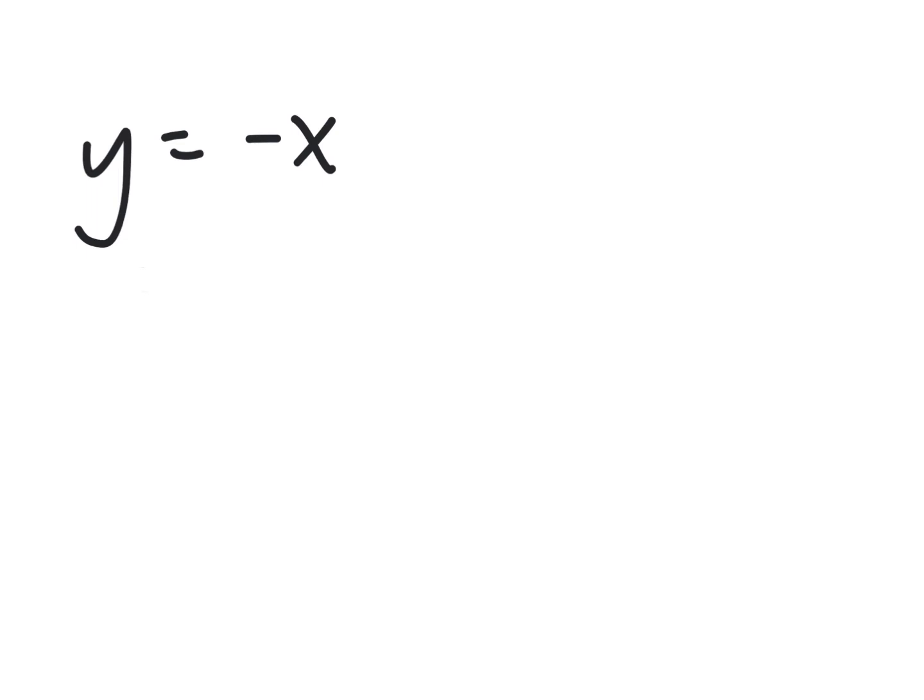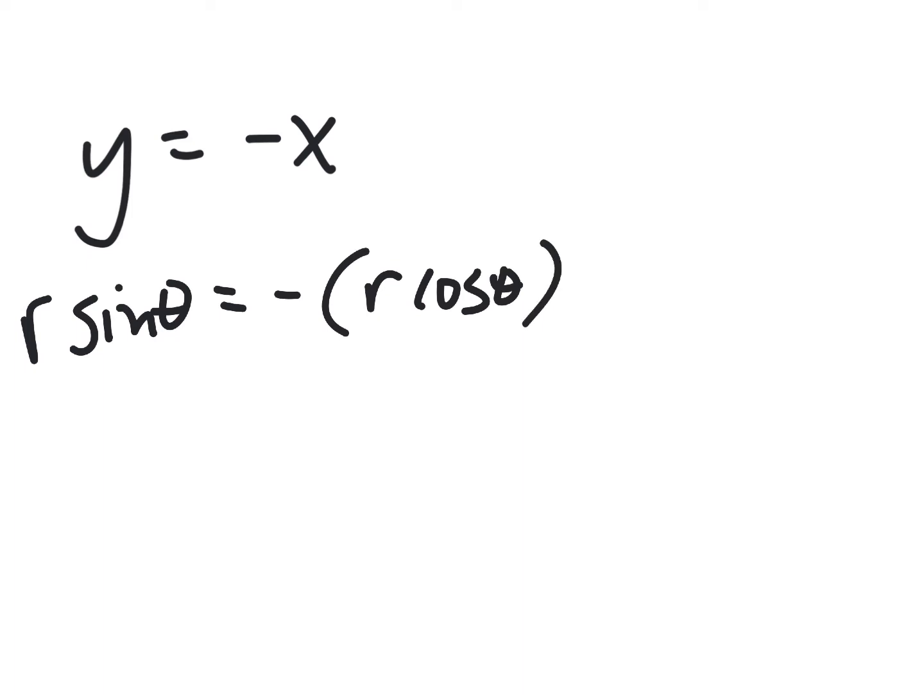Okay, so what is the obvious way? r sine theta equals negative r cosine theta. And usually you have to solve it for r, but that'll be a little weird, but it's not impossible. Any thoughts? Yes, sir? Could you just divide both sides and get rid of r? No, if you just make r disappear, you didn't solve for r. Thanks for trying, but that wouldn't work. You don't want to divide both sides by anything. Do you get it to one side and then factor?